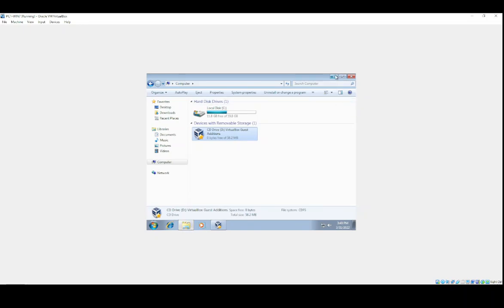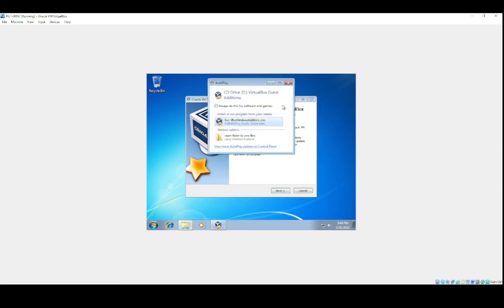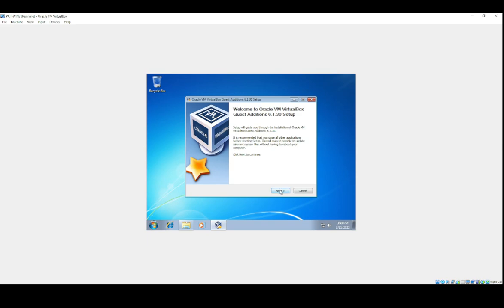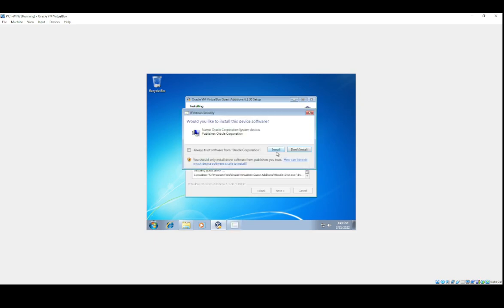So if I minimize that, I will follow the installation steps here. I go next, next, next, and take all the defaults. I don't have to change anything here. Then on this window, I will click on Always Trust Software from Oracle Corporation. Otherwise, it will pop up this window a couple of times. So I will select that so it will not ask me again.